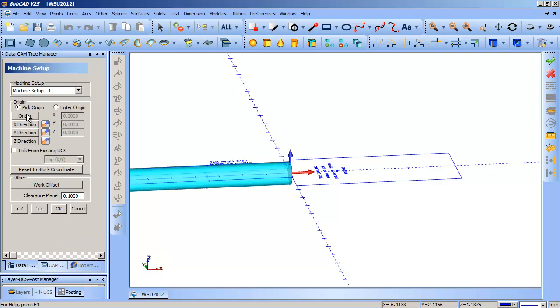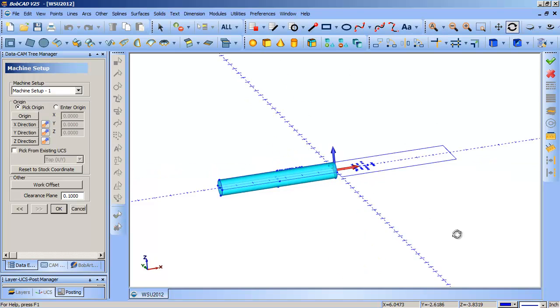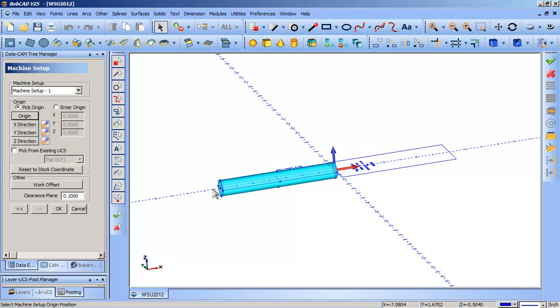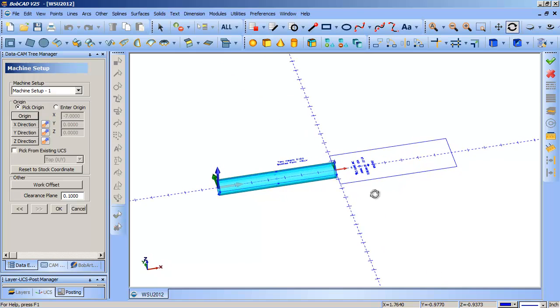Let's see if I can change this. Set this origin here. Let's see that. And then, I may need to go back.